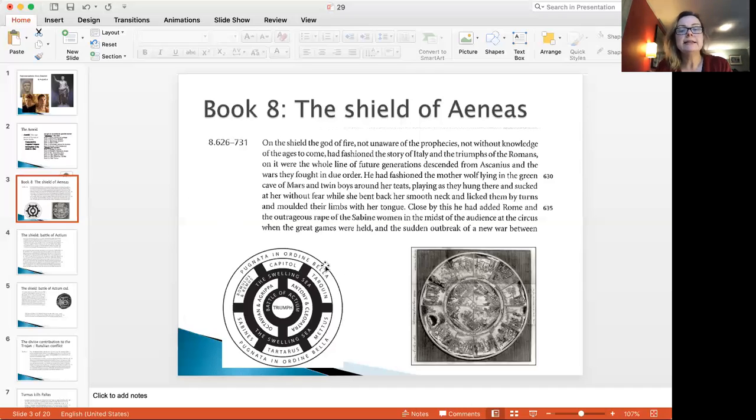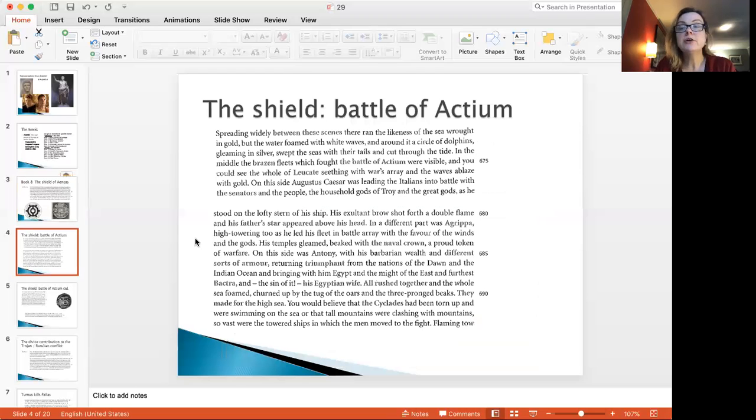But as we get a detailed description, and I'm not going to read through every single section of this, as we get the detailed description of the shield of Aeneas, we actually also see a key element on it, suggesting again that at the time of Aeneas, the divine world could already foresee what was coming, including the Battle of Actium. And it suggests a certain kind of fatedness, right? This was unavoidable. This was going to be so much so that it was on the shield of Aeneas, even though it hasn't even happened yet, and it won't happen for 1200 years. So let's just see this description spreading widely between these scenes.